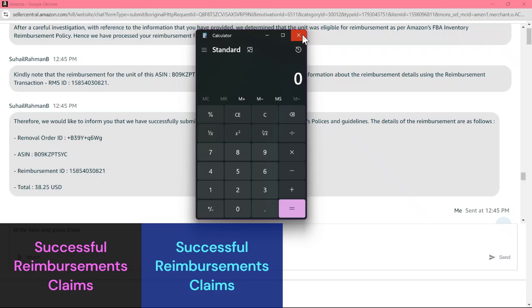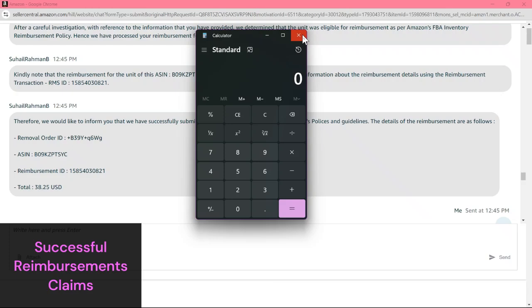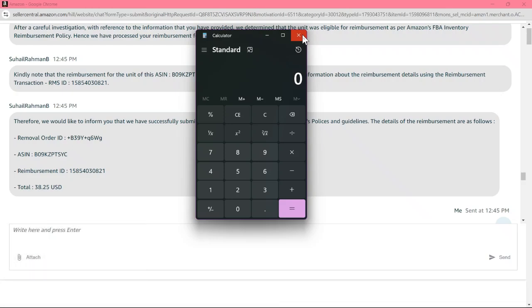During that time, the logical side of me would be prepping myself for the next chat, because you can only talk about one unit's reimbursement per chat, and then you would need to start another one and another one and another one. So in 1 hour you should be able to prepare at least 5 or 6 products, maybe even 10, and get anywhere from 2 to 3 reimbursements per hour.